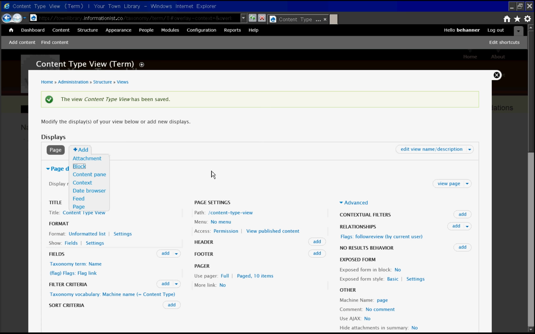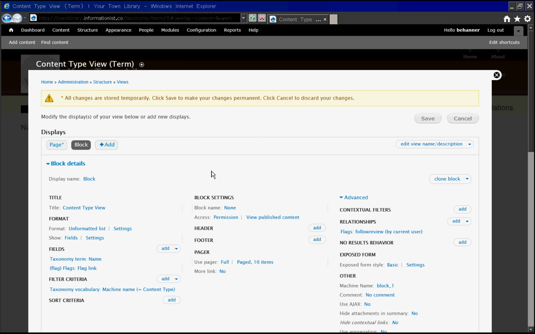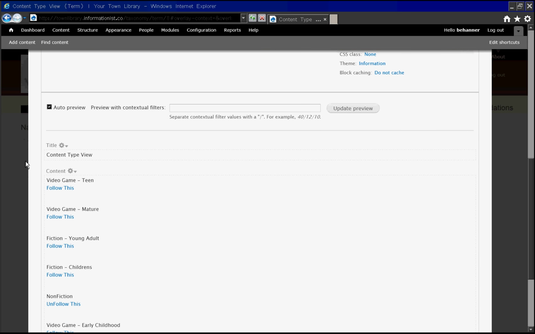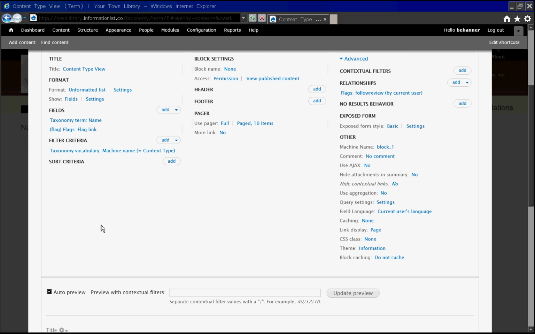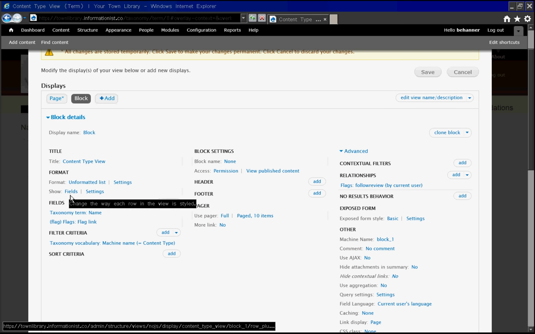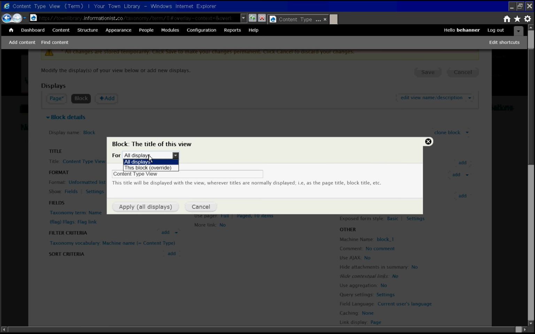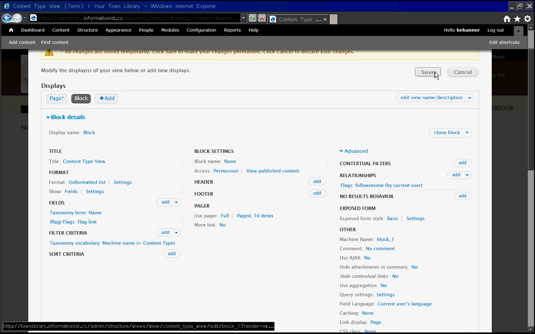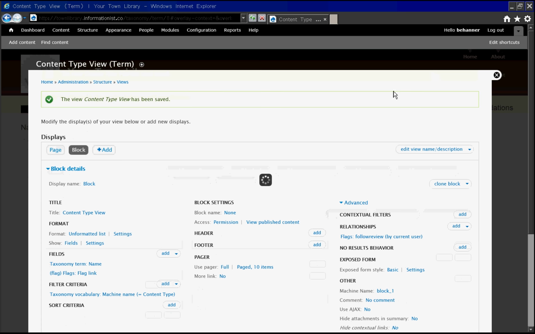Now, we talked about blocks a long time ago, and it's kind of the stuff that you put on the sides of the screen and whatnot. Okay, so now we have a block, and blocks don't have URL names, and basically it's the same information, just as a block, except that we don't want to display the title. Oh, actually, we'll leave it like that for now. Okay, let's save that, because I want to see what it looks like.